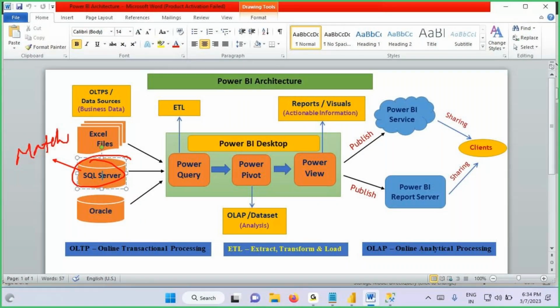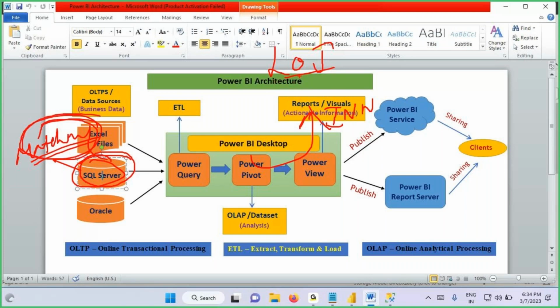When there are matching records, it is better to write what type of queries? Inner join queries rather than left outer join. But Power BI by default writes left outer join queries. Even if a data source's tables contain only matching records, Power BI will still use a left outer join, which takes more time. To avoid this and run an inner join query, you can check this checkbox, guys.